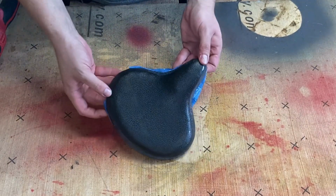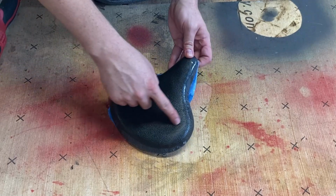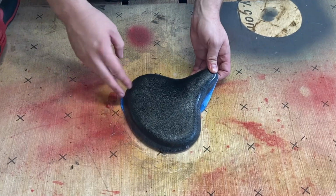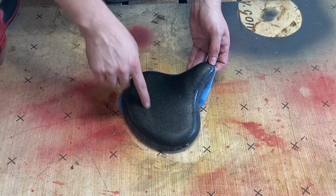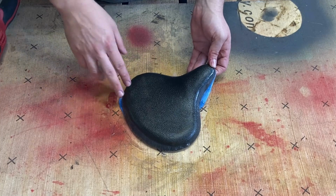So the rest of that did polish up really, really nice, but unfortunately we got this brown discoloration on here. Looks like we're going to have to either rewrap this in leather or paint it. I'm not a great upholsterer, so I'm going to go ahead and paint this with some automotive leather paint. It should hold up.